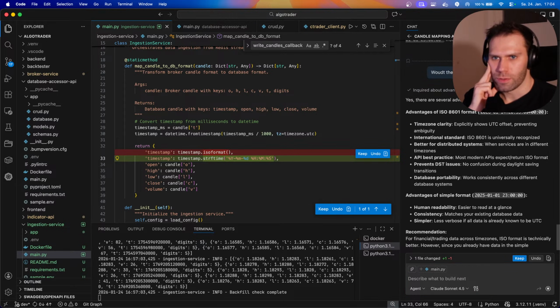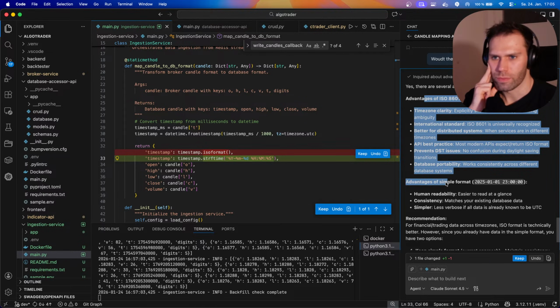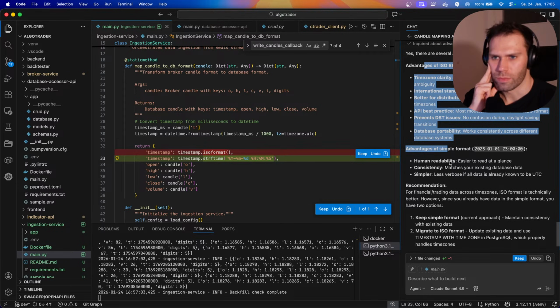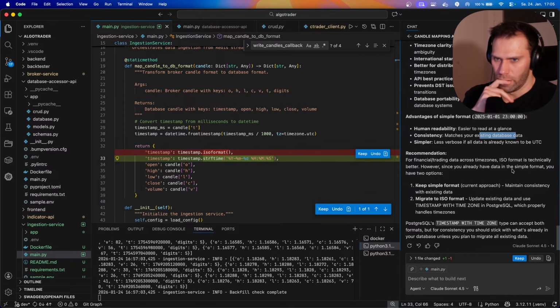Several advantages to using ISO format with time zone. I mean, if I'm changing it, I could even consider using the milliseconds, right?